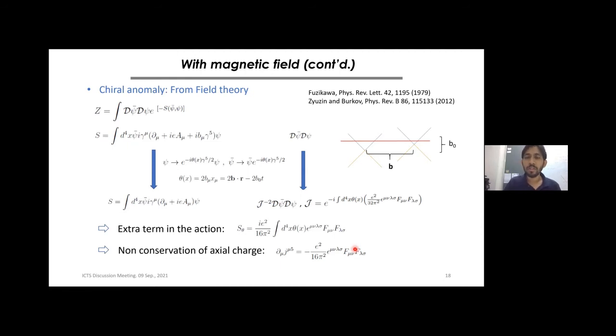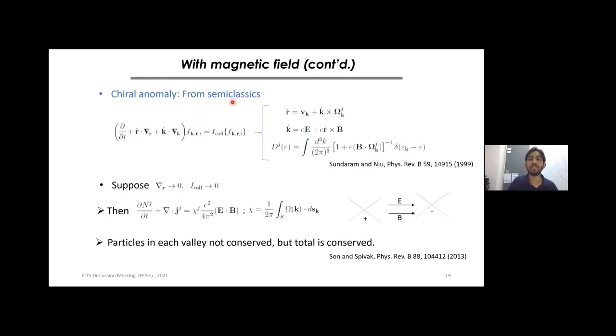And also, in these two pictures, I have not made any explicit reference to the topology, the way I described it, which is through the Berry curvature and the Berry flux. So how does one connect all these pictures? And this is where the semi-classical picture becomes very useful, where you essentially just write down the Boltzmann equation, which is a quasi-classical thing. So you think of a distribution function in momentum, position, and time space.